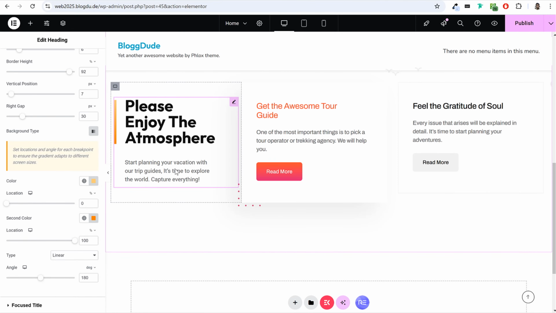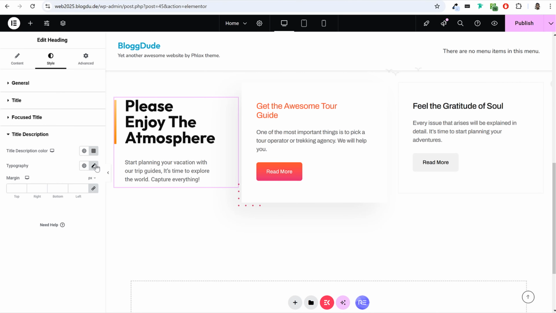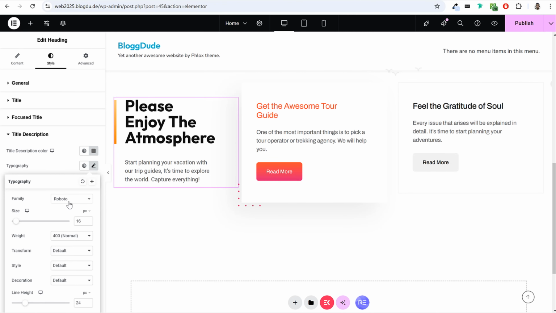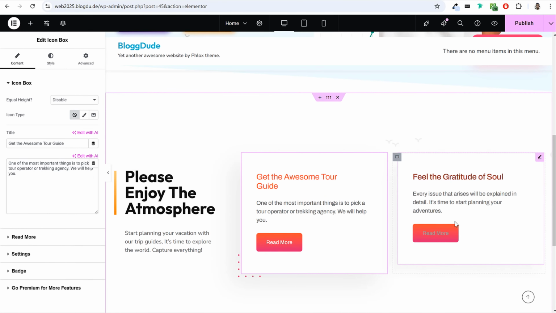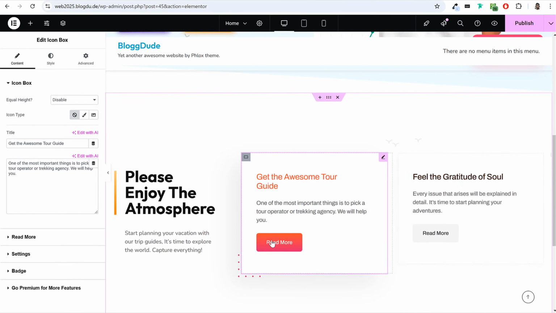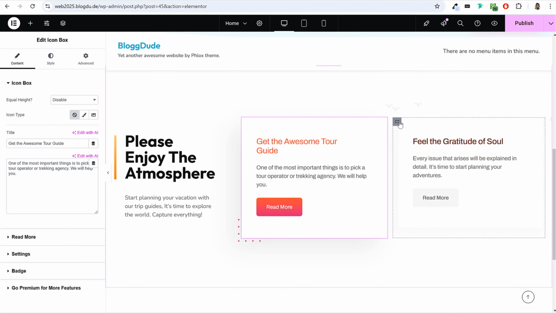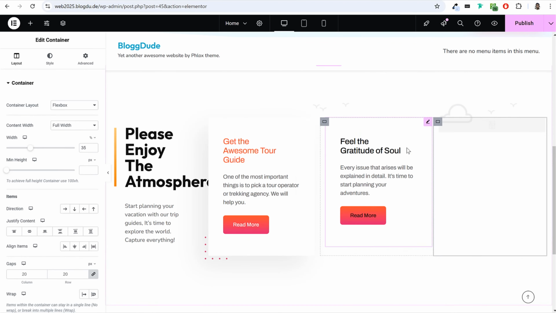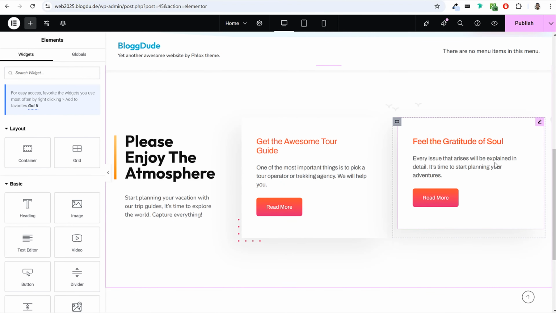Okay, same thing for text. If you select description, for title description, we are using Outfit, not Roboto. So you can search for that and you can do some changes. Same thing over here, you can do some changes. Okay, so you understand, you select a section and after that you just make some changes on that section. Or maybe if you want one more column over here, you can right click, duplicate. Now as you can see, we have 4 options, or 3 options and 1 left option. If you press Ctrl Z, it will be undone.